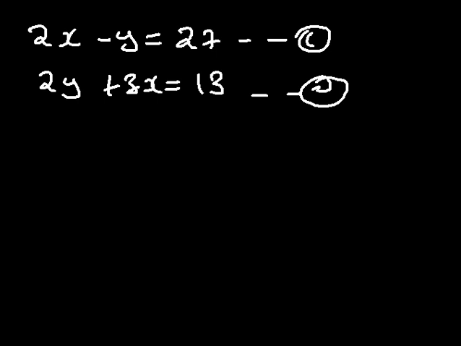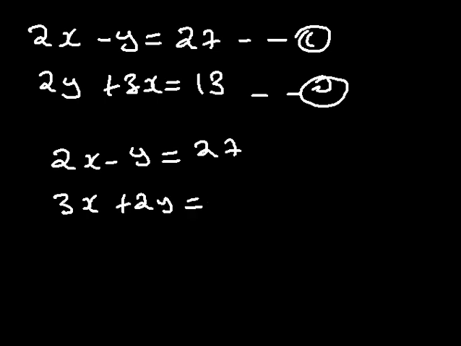We should have to ensure that we have 2x here. Then down here we should also have the term with similar content, that is x. So which means we'll have 2x minus y is equal to 27, and we'll have 3x plus 2y, that will be equal to 13. Then let's think of a term to be eliminated first. Now for this case, let's think of eliminating y first.